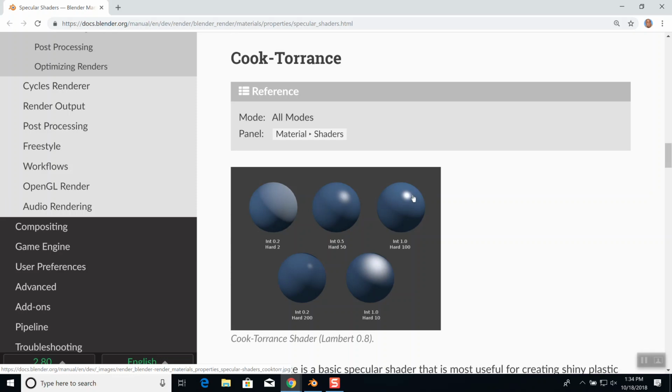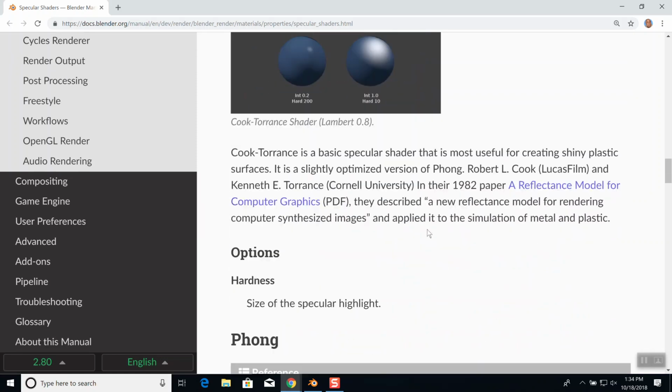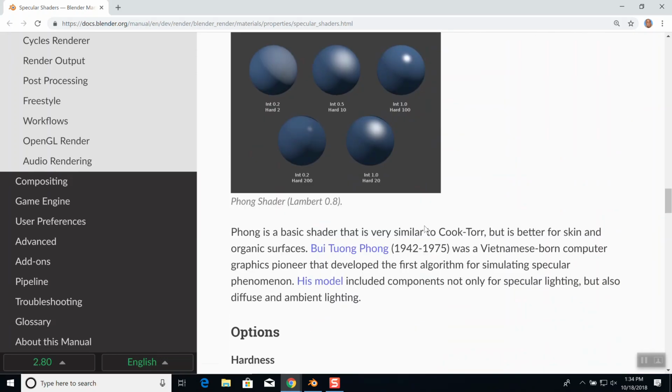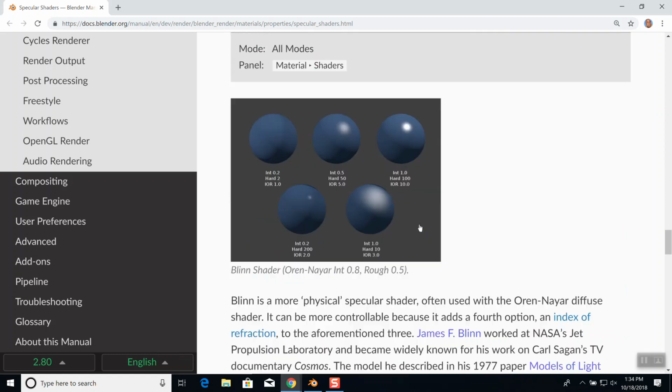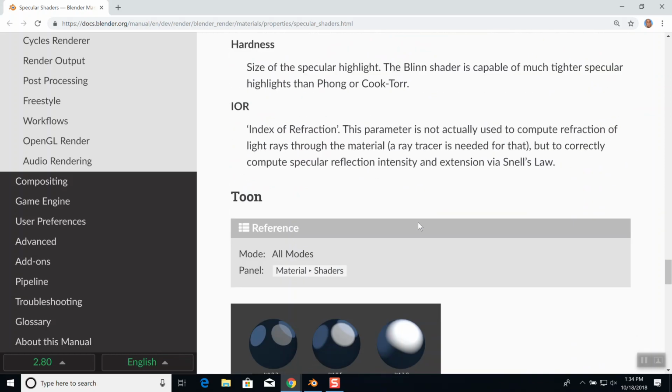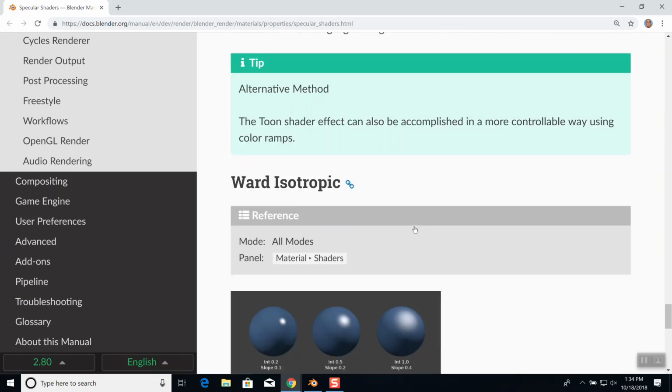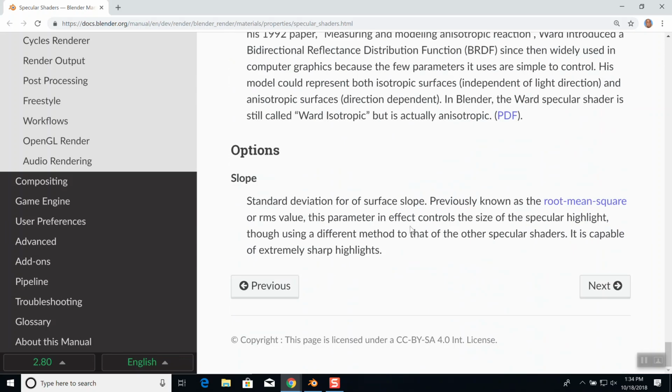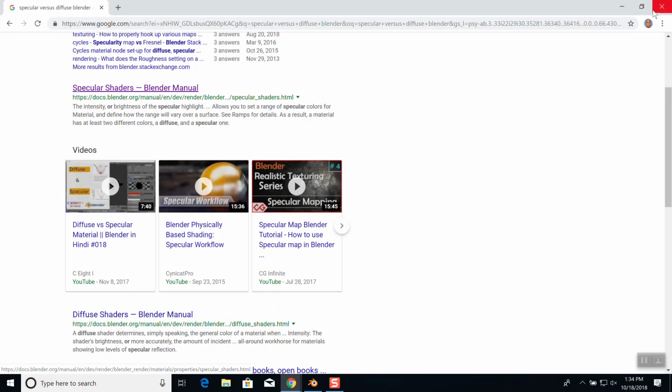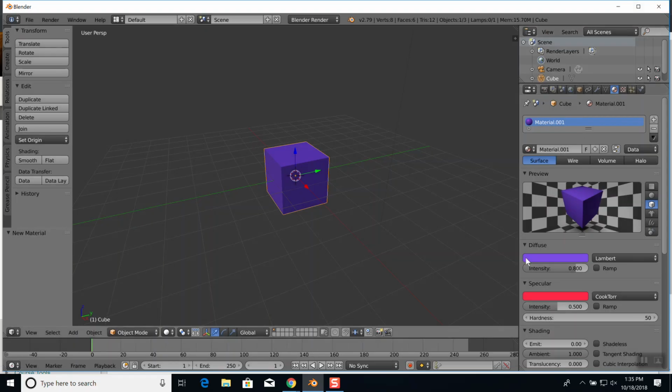Where this one is more pinpointed. Well, when you play with those, that's how you can get different looks.